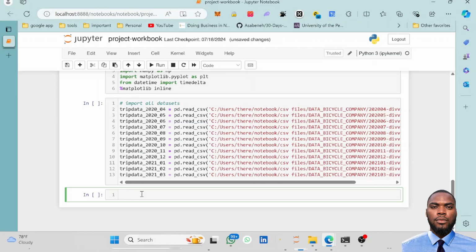So that's what I'm going to do. I've written it down here. In your own scenario, you change the file location. This is where it's stored inside of my computer. Yours will be different, so you have to change the file path. As I'm typing, you will be changing the file paths.